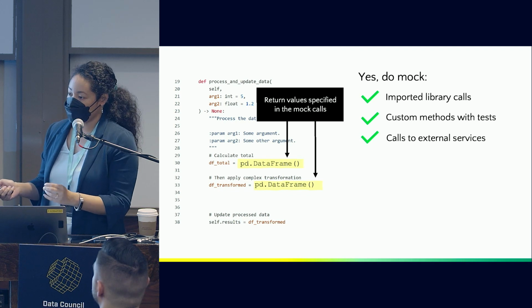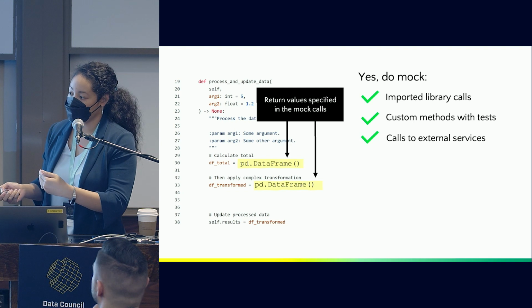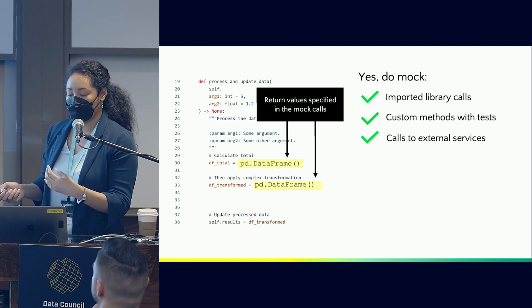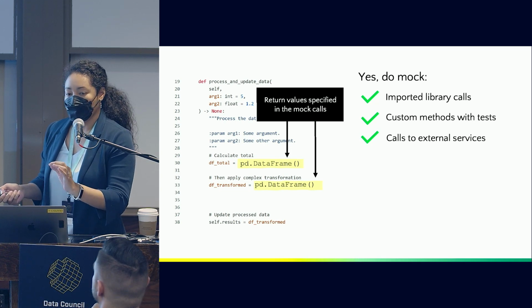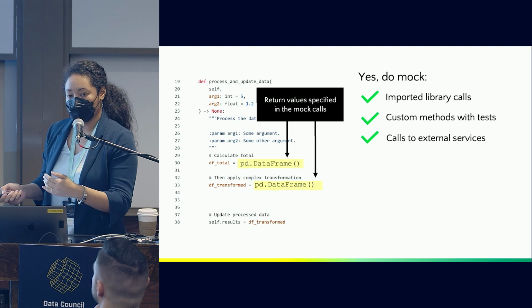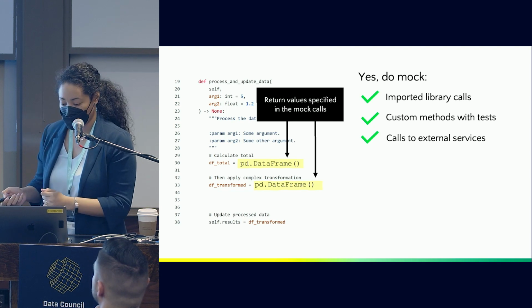And any sort of calls to external services, we also typically want to mock, given that tests should be able to run locally. If you have any sort of connection to a database, for example, as part of your data loading, or any sort of external calls like that, API calls, you want to be able to mock those so you don't need to do those external connections. So we can talk more about that as well in Q&A or office hours.